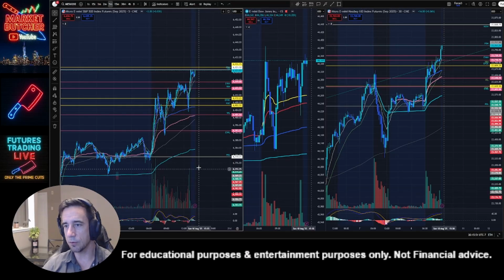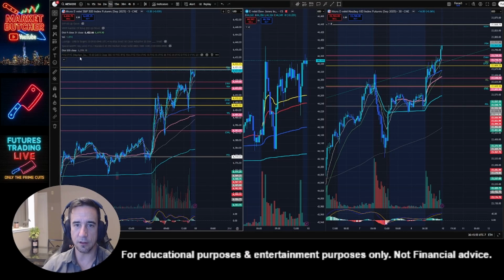Playing off VWAP, we're obviously going to set the range. A couple other indicators that I'll use is FVG, fair value gap. Later on in the day, after we've kind of moved away from the New York VWAP, I just wanted to have another indicator to help me get an edge on some of those trades.